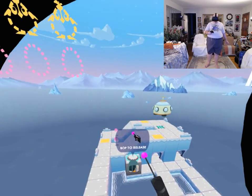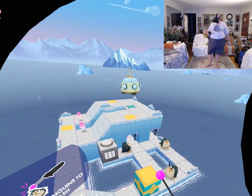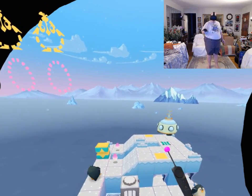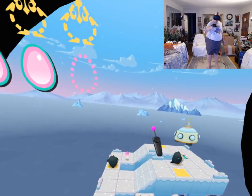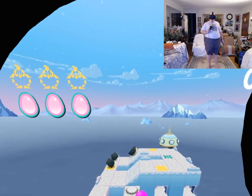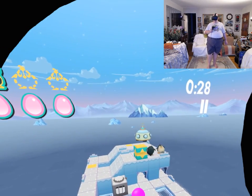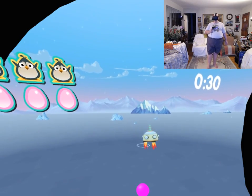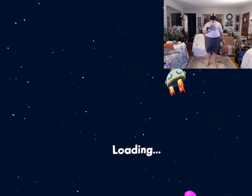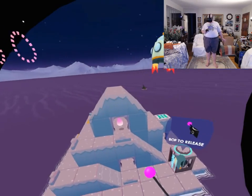Let's see, there is an edge right. I think we want to do this for the first one, and go that way. And the other two can go that way. Do this one, and do that one. And now they can all rise up to the spacecraft. Do a couple more levels. So far the levels haven't really varied all that much. Just more penguins, more puzzles.